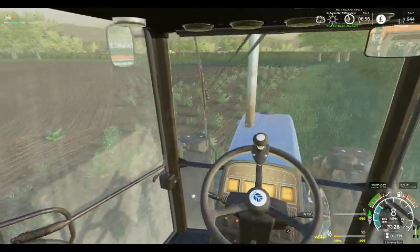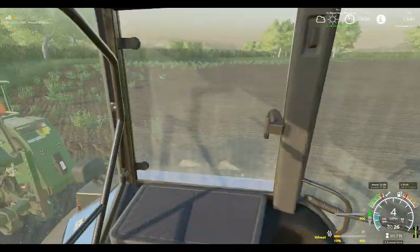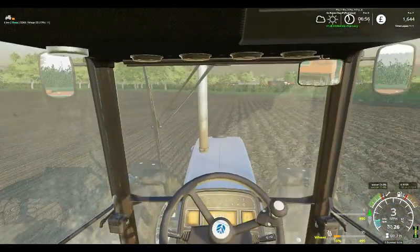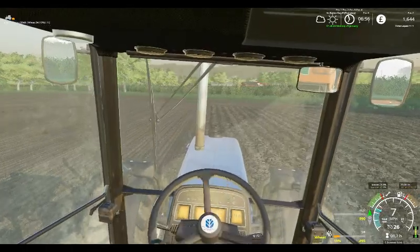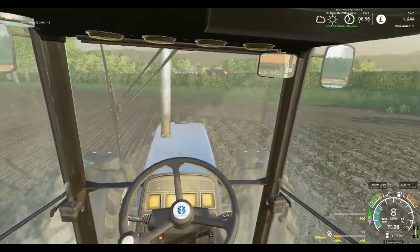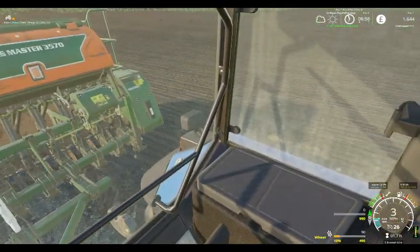Close to the end of this field, so we'll have one crop in if we don't get anything else done. At least we've got one field to harvest, although it's not going to pay off much of our loan if we only had one harvest.